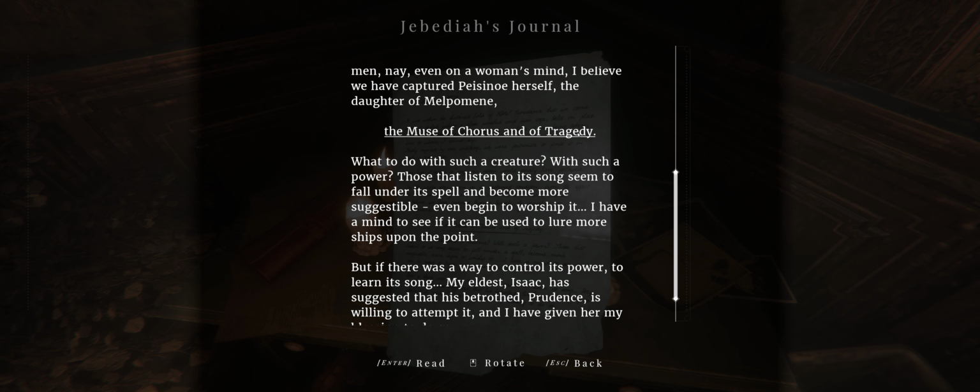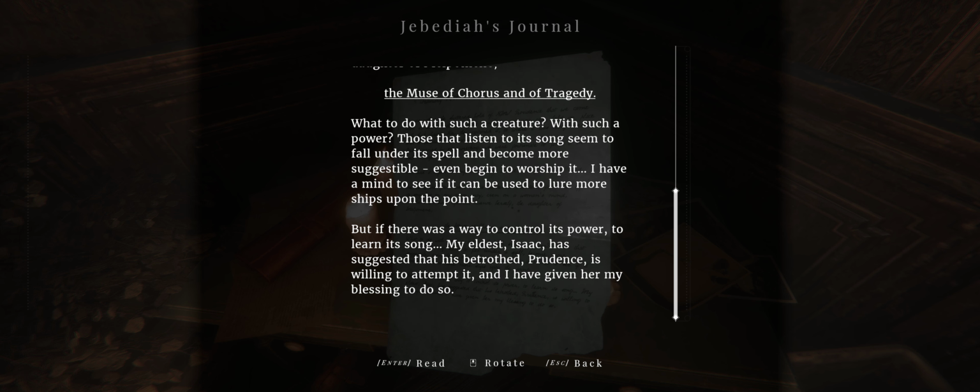The muse of chorus and of tragedy. What to do with such a creature, with such a power? Those that listen to its song seem to fall under its spell and become more suggestible, even begin to worship it. I have a mind to see if it can be used to lure more ships upon the point. But if there was a way to control its power, to learn its song, my eldest Isaac has suggested that his betrothed, Prudence, is willing to attempt it, and I have given her my blessing to do so.